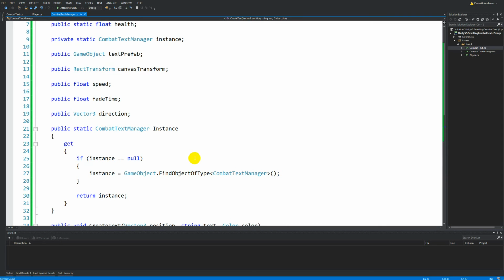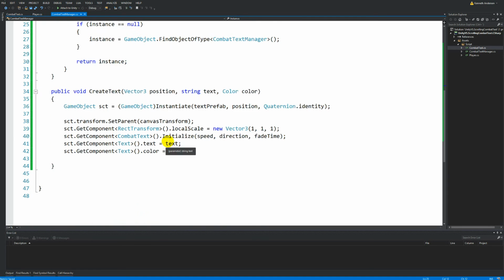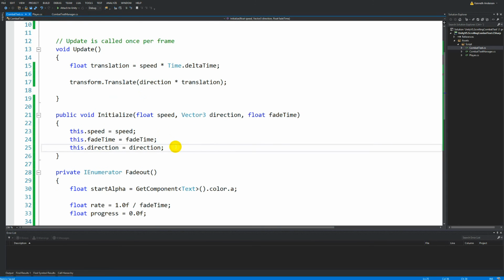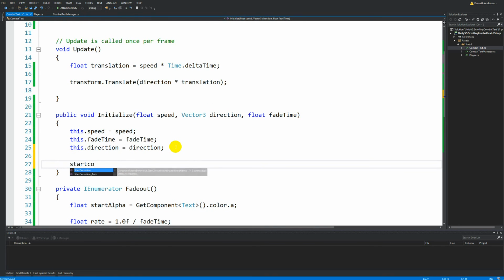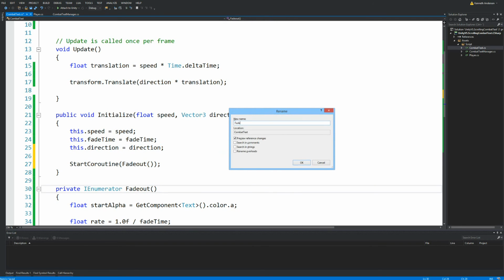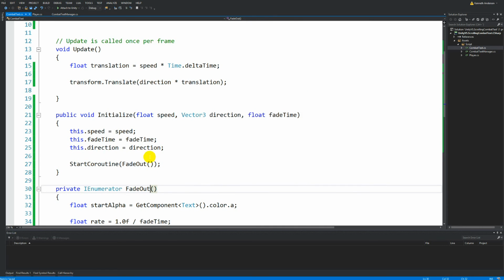Where do I want to start the coroutine? I want to start it in initialize, I think. So when we have initialized the text in here, we can say StartCoroutine FadeOut, of course. Let's just rename this to FadeOut with a capital O. There we go.